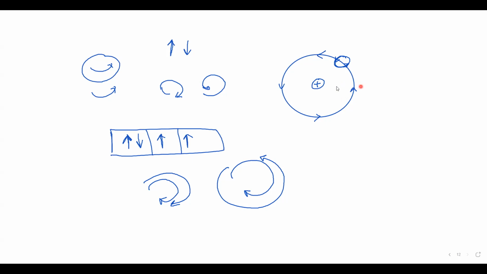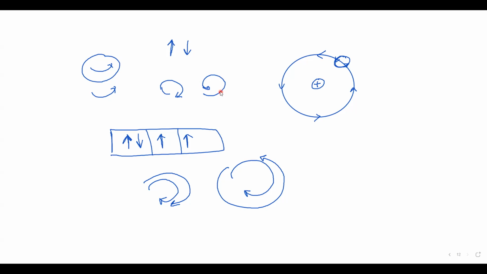Also here, in case of electrons, they are orbiting around the nucleus, and at the same time, they are spinning while they are moving. So we draw one of the arrows upward and the other downward to represent this movement, this spinning of electrons. Okay, you understand, or do you have any question to ask?